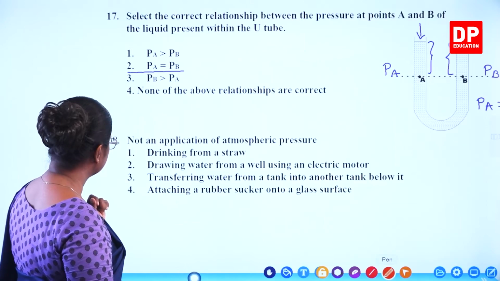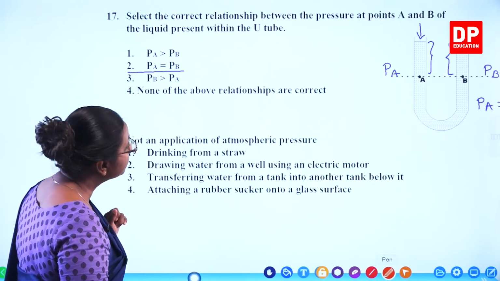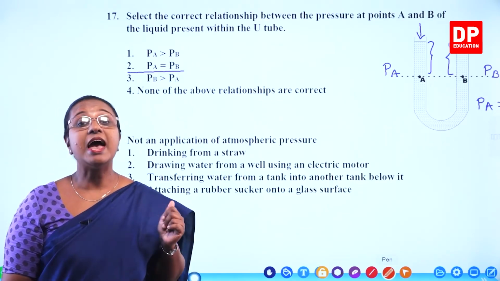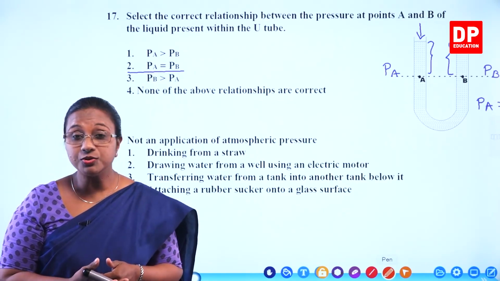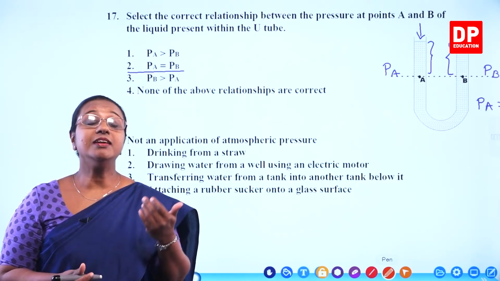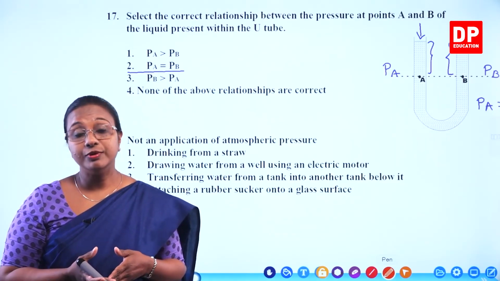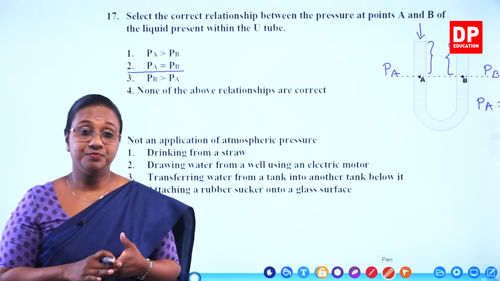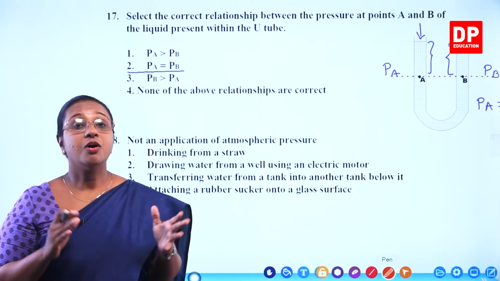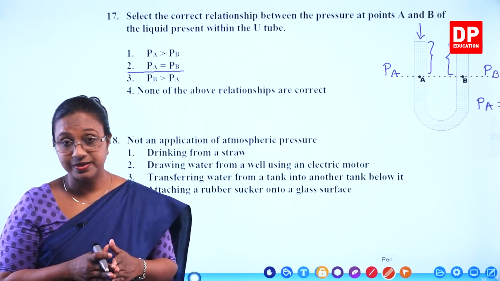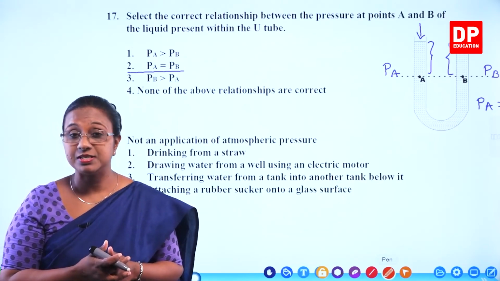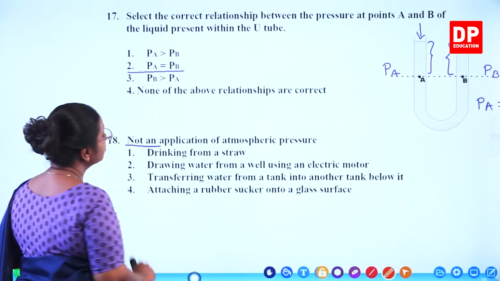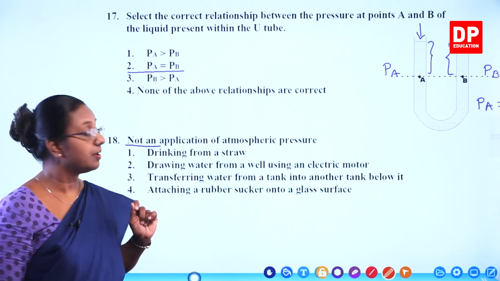Question number 18. Not an application of atmospheric pressure. So you all know, students, we discussed a few applications of atmospheric pressure. Can you recall those? One thing, drinking water or any fluid using a straw. Then the rubber sucker, the siphon method. All these use atmospheric pressure, applications of atmospheric pressure. So here the question is not an application of atmospheric pressure.